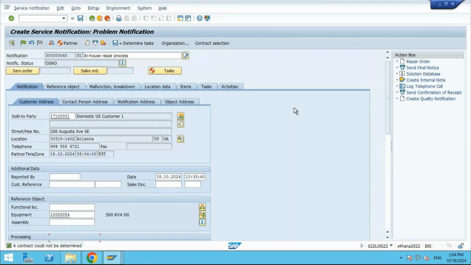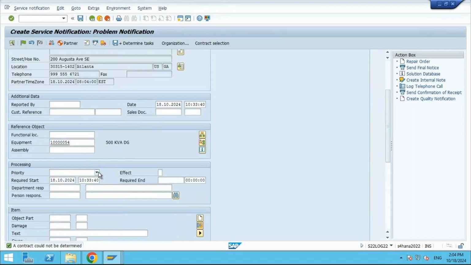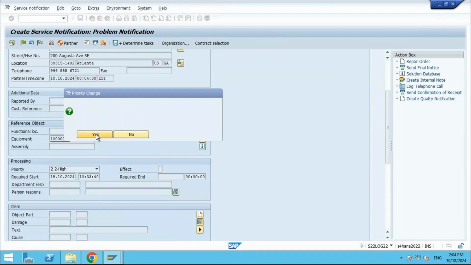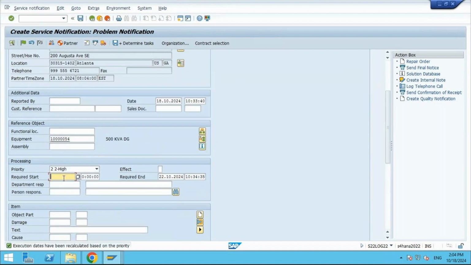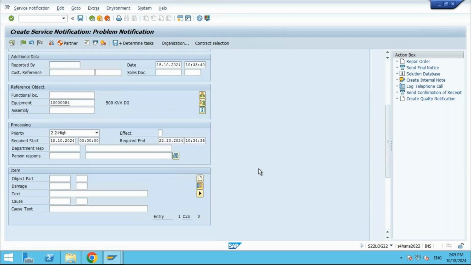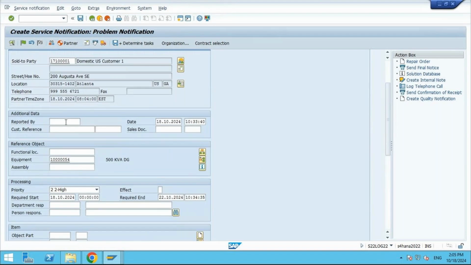So now we are creating a notification. Here you see, I'll assign the priority. I have assigned the priority. Reported by, I'll put my name, my ID.